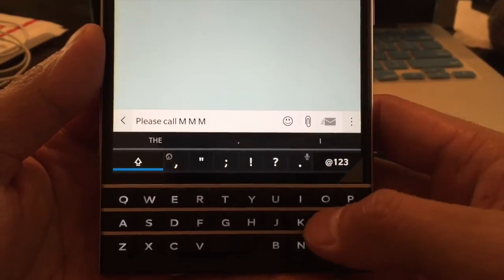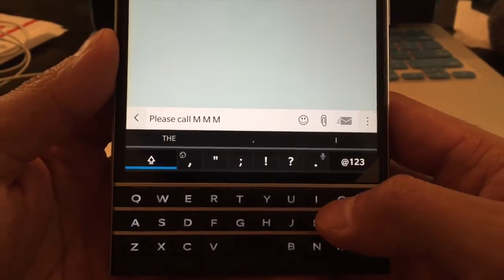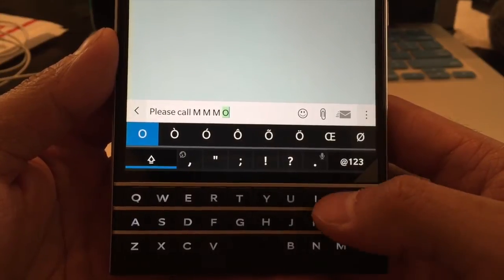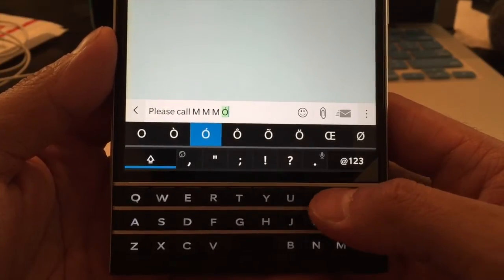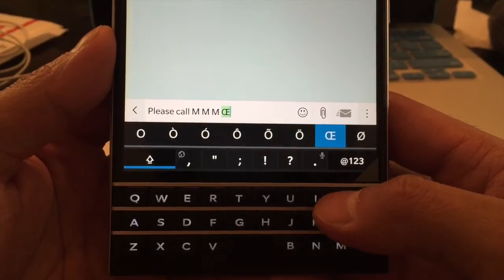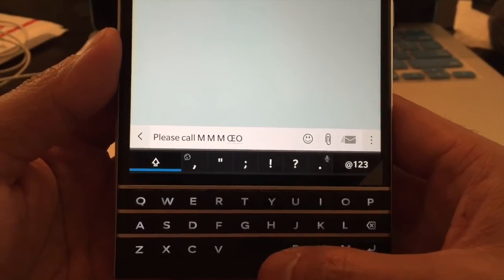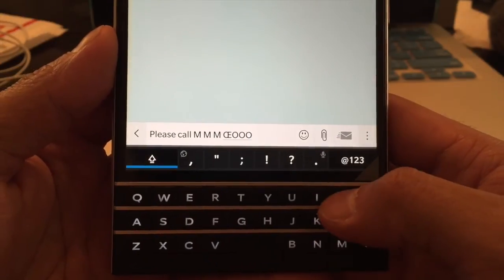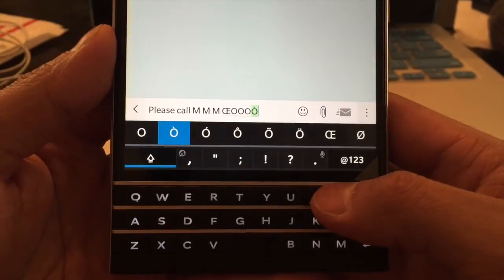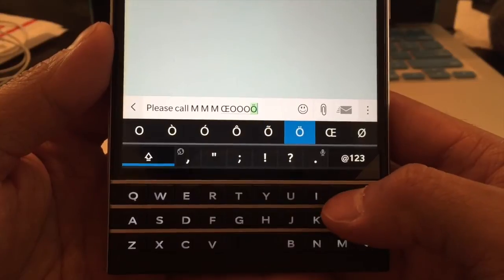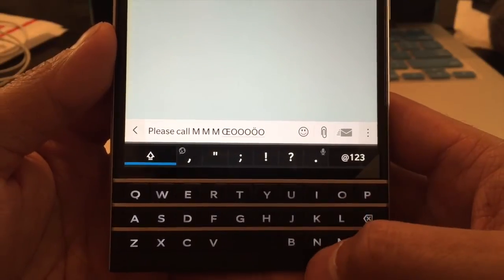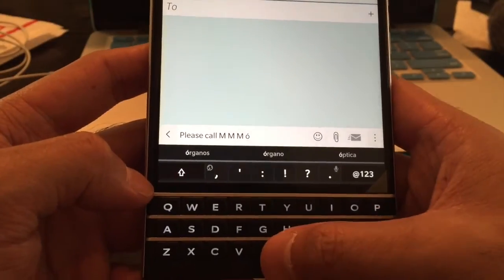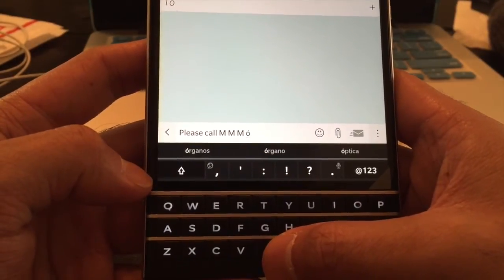One more thing about the accents, if you want to just keep typing on your keyboard, is you can hold the O, or whatever letter, and you can lightly tap and not actually push the button down. If you push the button down, then it will actually select it. So you just hold, and then tap, one more time, and tap the same letter until you pick the one you want. Okay, let's move on. There you go. And that is capitalization and accents.